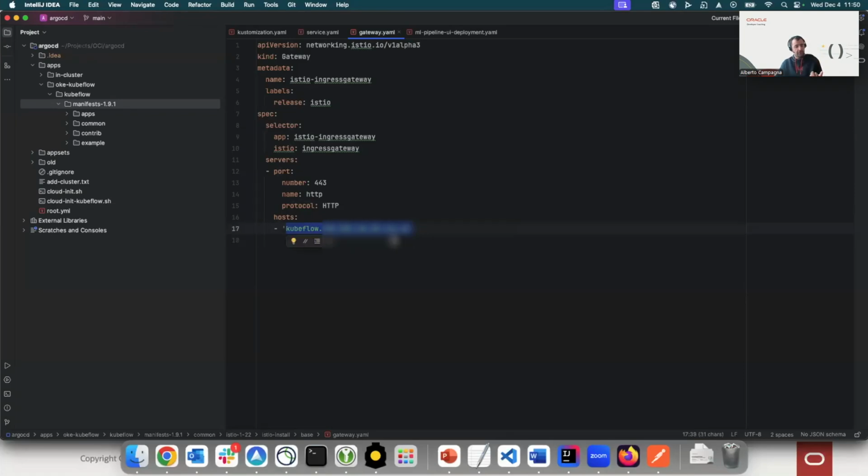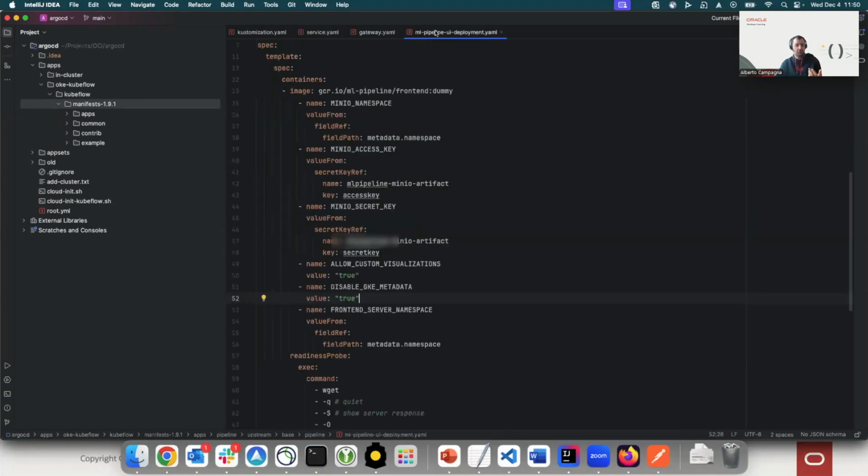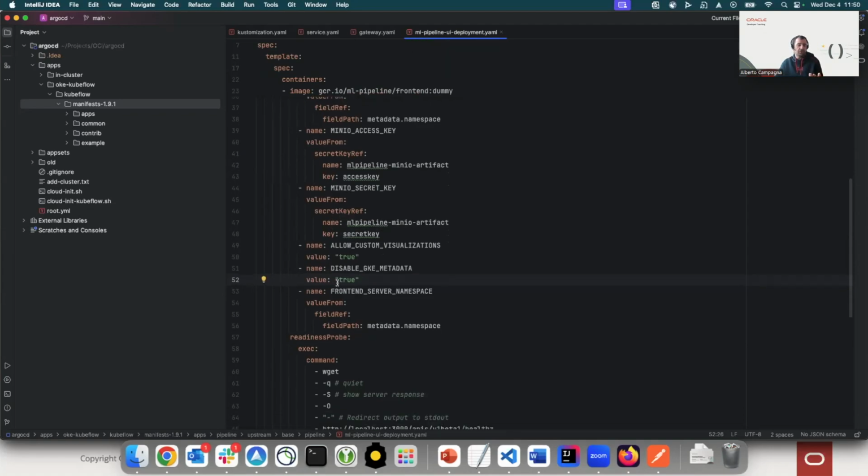Another thing that I've noticed, especially in the most recent version of Kubeflow, is that there is a small modification that needs to be done on the ML pipeline UI deployment. By default, and I don't know why they have chosen to do so, there is this disable GKE metadata set to false.